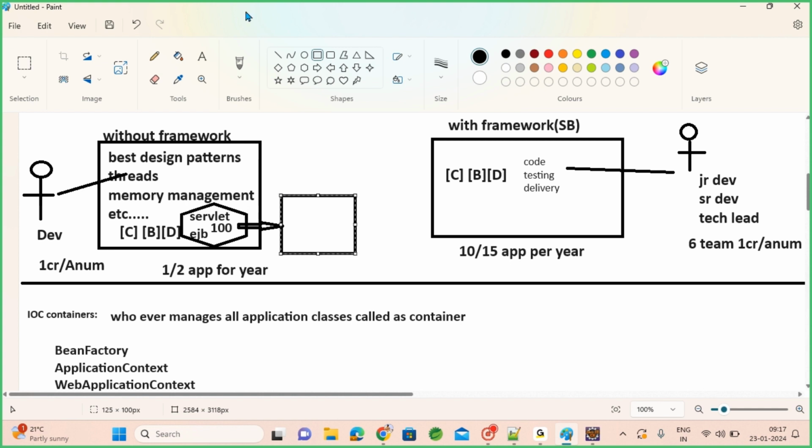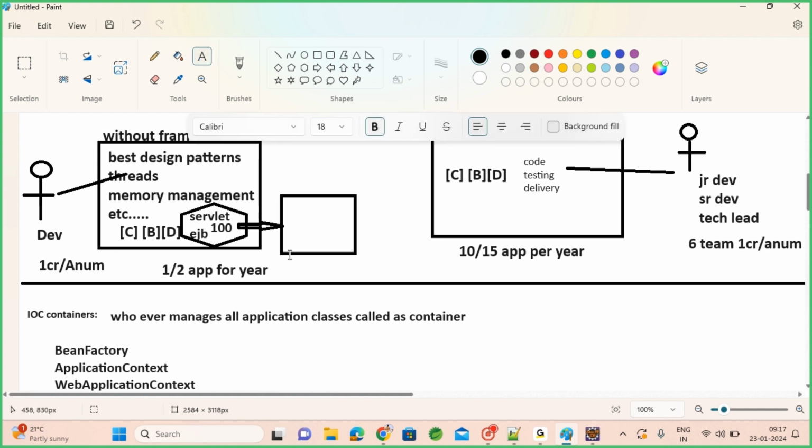like JBoss or Tomcat. Tomcat will not support EJB, but it will support servlets. WebLogic or WebSphere. There are a lot of application servers we have. So we call these servers containers. Why?